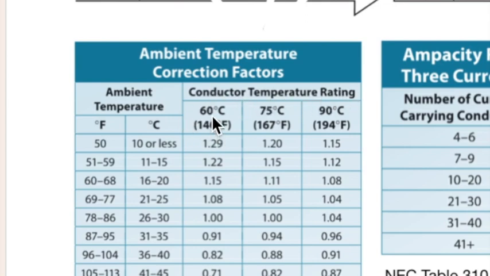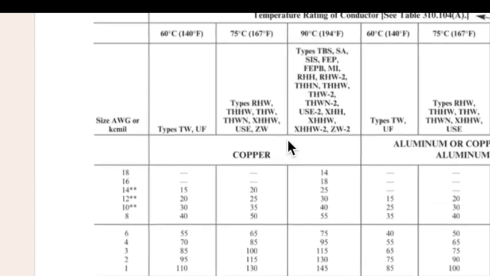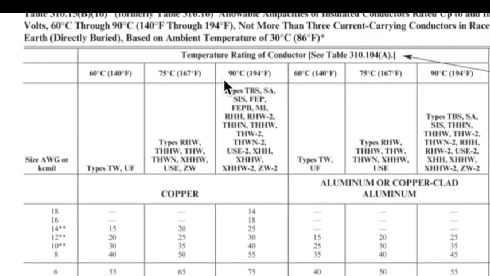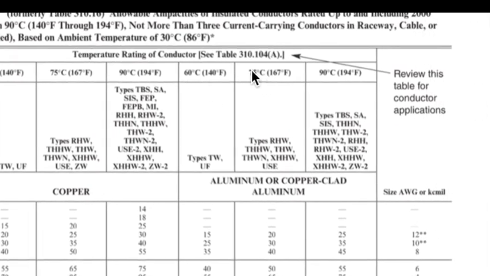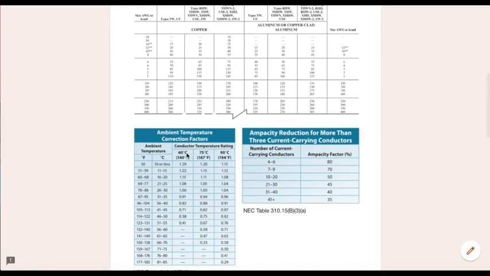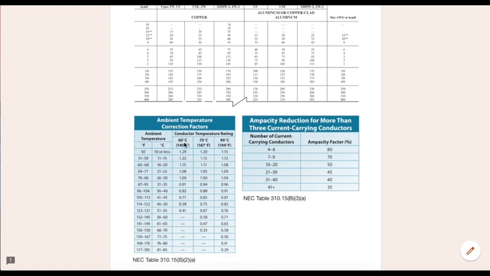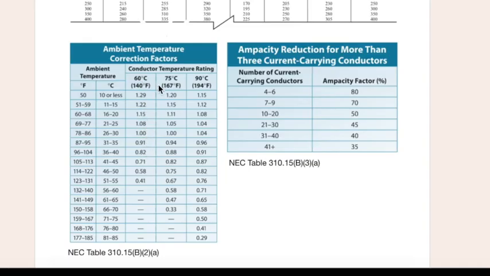We have the 60, 75, and 90. That should be familiar to you, the 60, 75, and 90, as well as the 60, 75, and 90. So when we start talking about the correction factor and doing these problems, I'm going to choose which correction factor I use based on the installation.